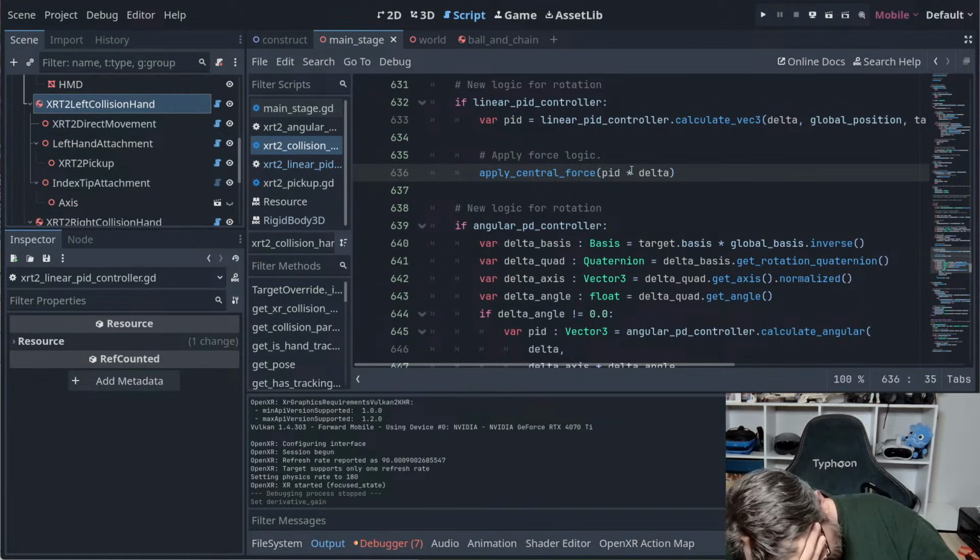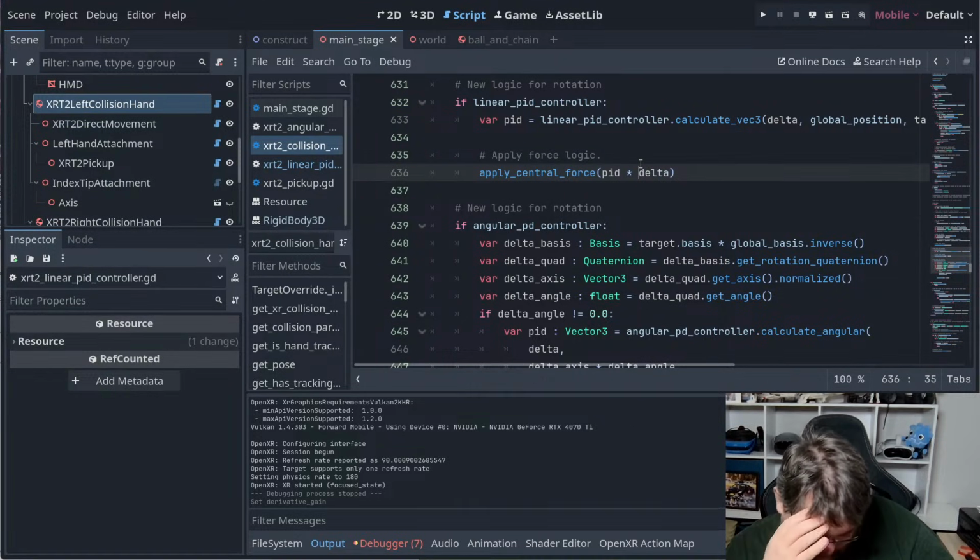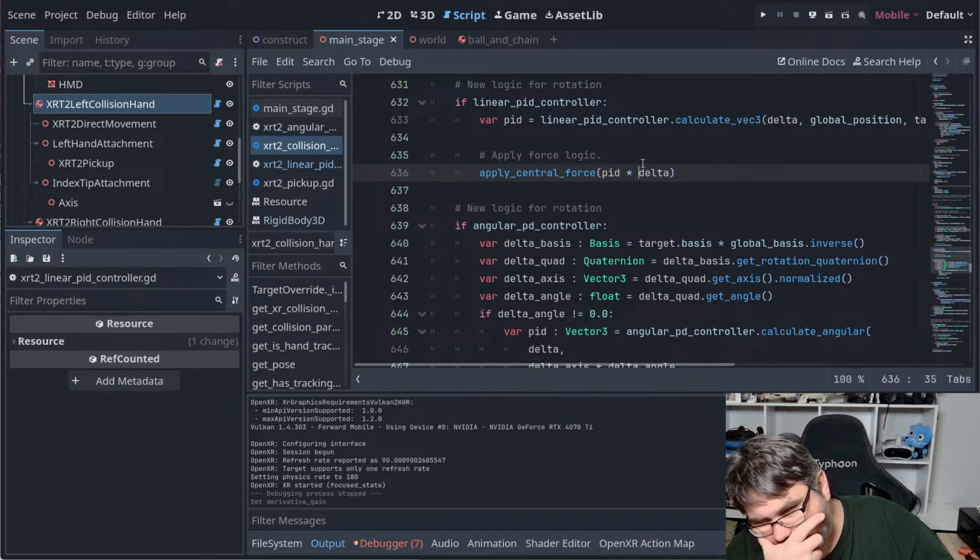The problem that I have is for the derivative and the integral, we are changing the values based on our velocity in meters per second, or error in meters per second, which means that we would have to bring it back down to something that is localized.